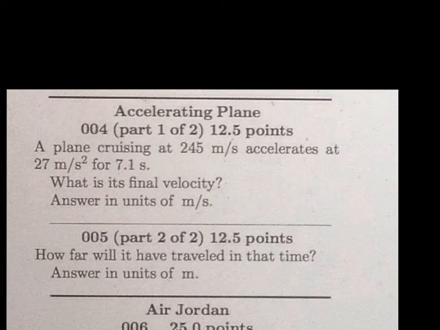Okay, welcome to Kinematic Practice number 2. We're going to look at the remaining part of your homework. If you look here, it says a plane cruising at 250 meters per second accelerates at 27 meters per second squared for 7.1 seconds. It wants to know the final velocity. Remember that there are two equations that you could use for final velocity.